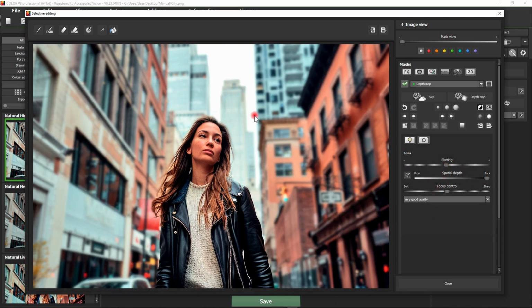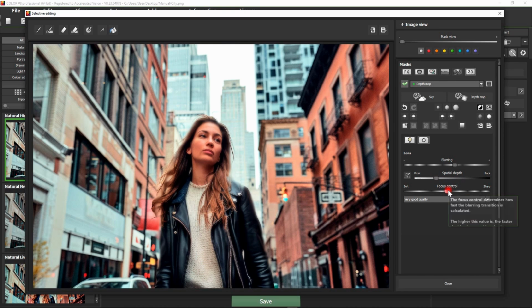So I can just draw in the foreground here really roughly and then set a depth of field behind that. The quality can be adjusted down here. There are 3 modes. I could also move the depth of field forward. You can move the depth of field through the image to wherever you want it. And in this focus control area down here, I can control the level of blur for the transition from soft to sharp. If I set it to soft, you can see the transition becomes more blurred. The blurred area gets larger. If I set it to sharp, the blurred area gets smaller.